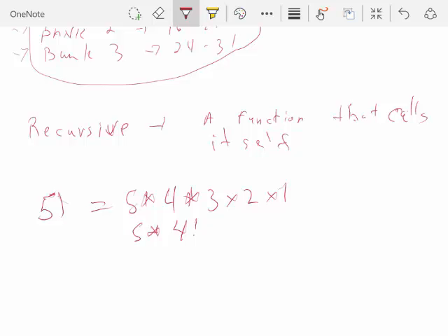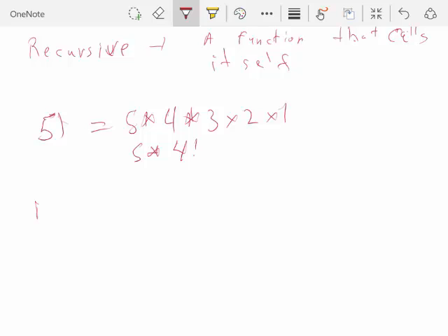So I can write a very simple C program that says int fact, and I pass an int n.